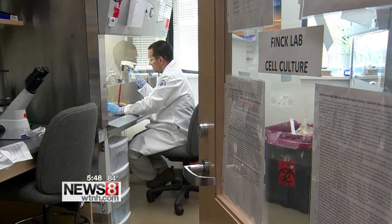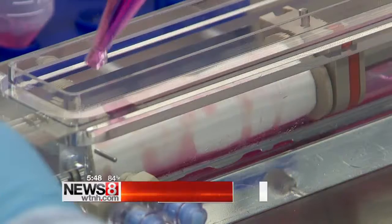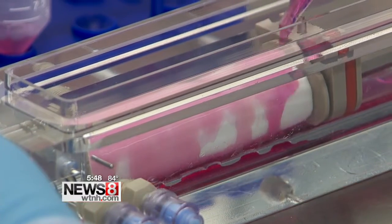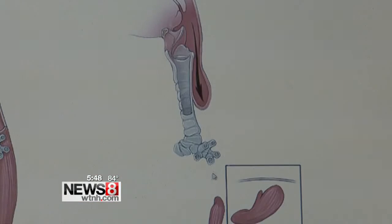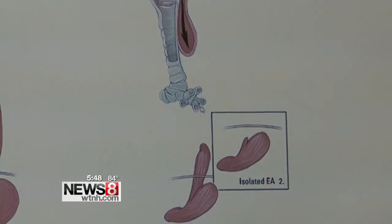Jocelyn? Darren and Ann, in some cases we're actually talking about saving a life. The focus at Connecticut Children's Medical Center, babies born with a defect that prevents them from using their mouth to eat. This is the tissue engineering laboratory where researchers at Connecticut Children's Medical Center are focused on a revolutionary solution for a life-threatening congenital birth defect, esophageal atresia. The babies are born with a gap in their esophagus, so they can't eat because there's not a connection between their mouth and their stomach.